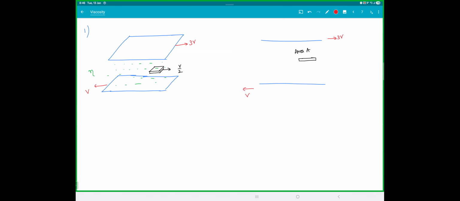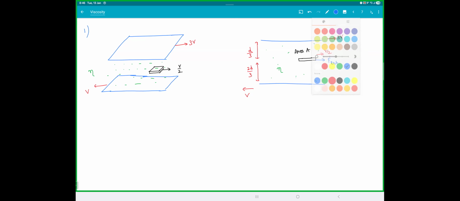And you're going with the speed of v by 2, and someone is actually pulling you. You're not going on your own, someone is pulling this. And this distance from the top is d, and this distance from the bottom is 3d. So let's make it d by 3 and 2d by 3, better. And this same question, basically, I'm just making it flat, so eta.